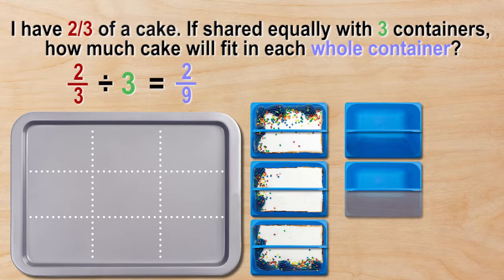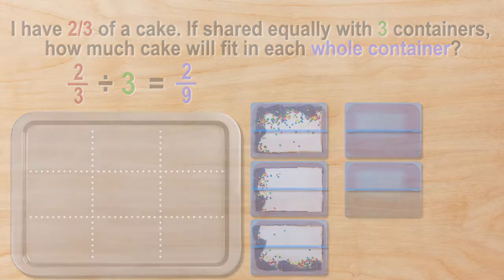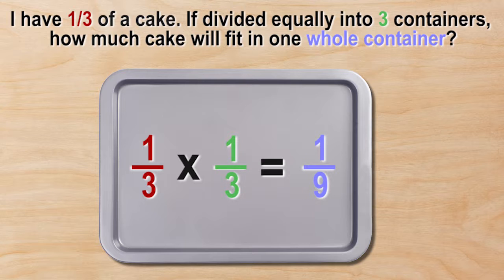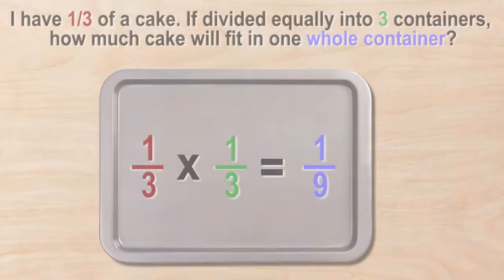If we look at the division equations from these problems, we can see the pattern of the invert and multiply algorithm. For example, in the first problem, dividing by 3 is the same as multiplying by 1/3. As we use the inverse operation, multiplication is the inverse of division, we are also using the inverted form of the divisor. 1/3 is the inverse of 3.